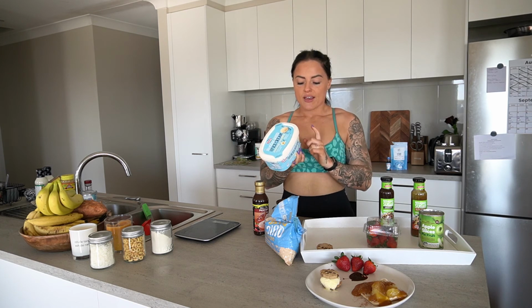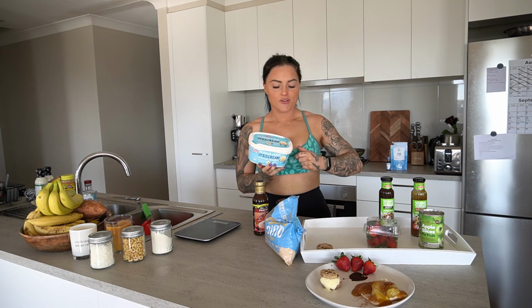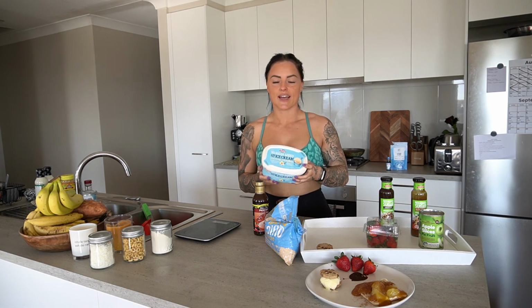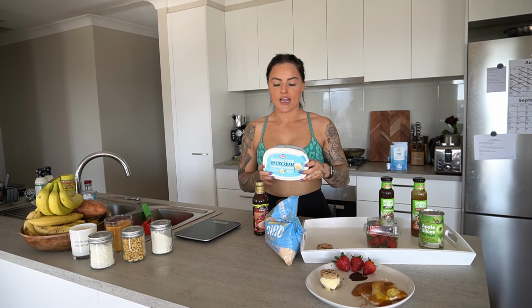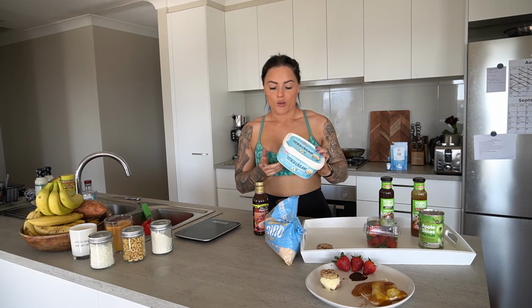So for what you're having, if you look at the nutrition label on this compared to your other fit brands of ice cream, this is just as good and it tastes like your normal ice cream. And you're saving bulk money because the other ones come in a double size of this. So you're getting more ice cream, half the price, and it tastes just as good. And your nutritional value is, if not better, the same.